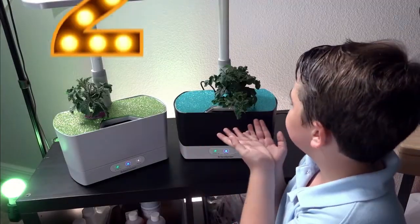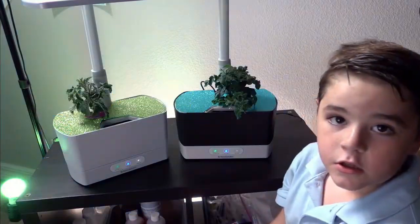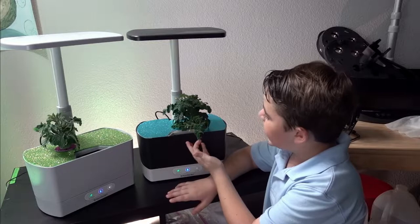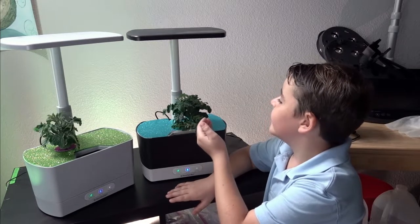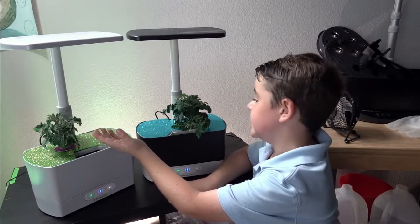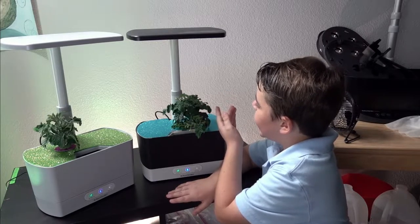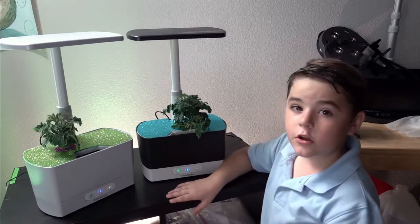So, this is 29 days old, this is 25 days old. You can always see the difference: how big the plant is, how strong it is, how many buds and flowers it has. This doesn't have flowers, but it does have buds. This has flowers and buds. It has some flowers that are still kind of buds, but they're flowering a little.